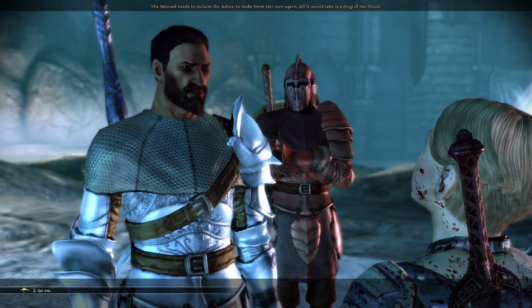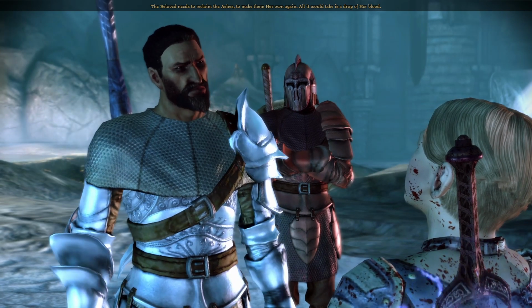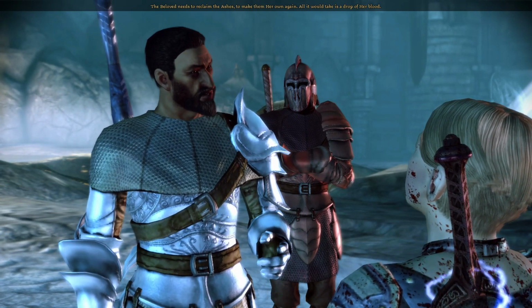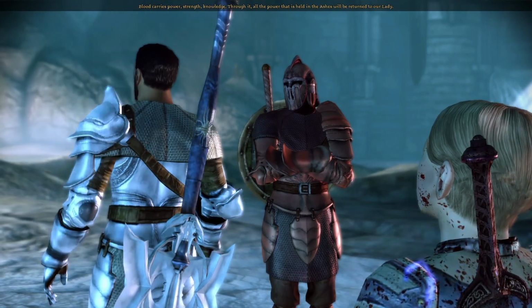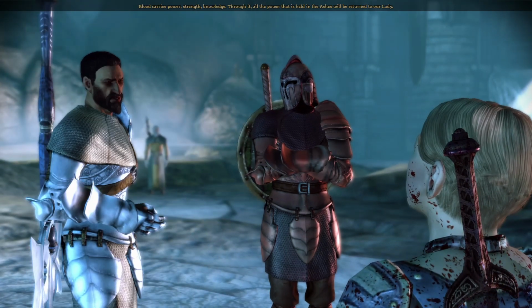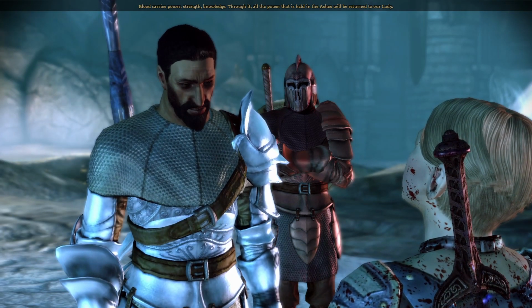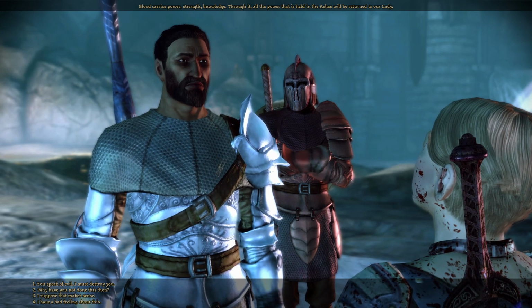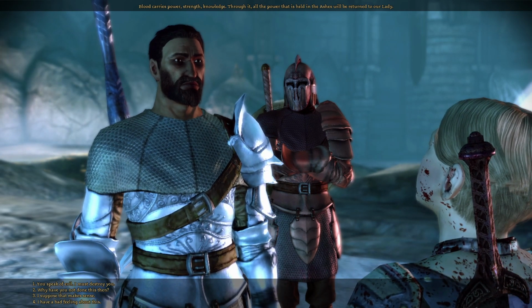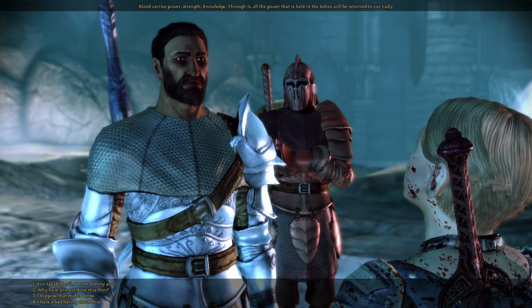Go on. The beloved needs to reclaim the ashes, to make them her own again. All it would take is a drop of her blood. Blood carries power, strength, knowledge. Through it, all the power that is held in the ashes will be returned to Our Lady. You speak of evil, I must destroy you. Why have you not done this then? I suppose that makes sense. I have a bad feeling about this.